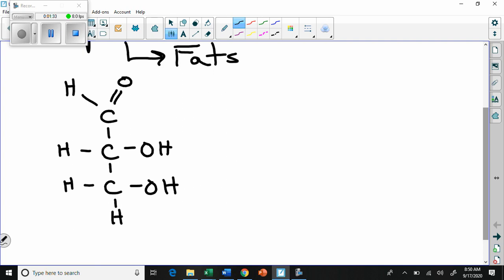So if you had to classify this molecule, what group of chemicals would you put it into? What would be the best way to describe the family that this belongs to? You got it. It has a carbonyl group at the top, and so it must be an aldehyde, right? So that's how you would answer that question. This is an aldehyde. And we know it's an aldehyde and not a ketone because the carbonyl group is on the end, not in the middle. So that's the kind of stuff you have to study. It's called glyceraldehyde.